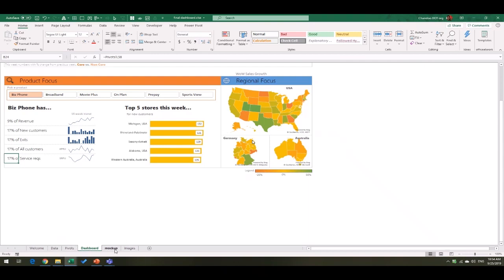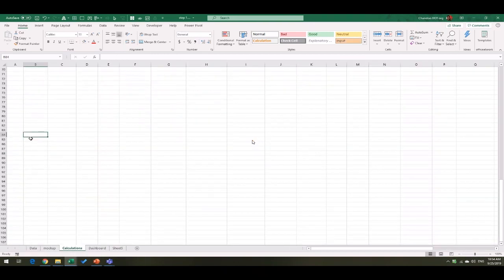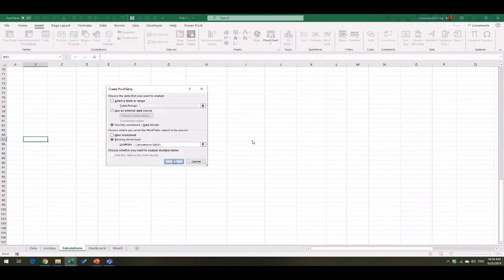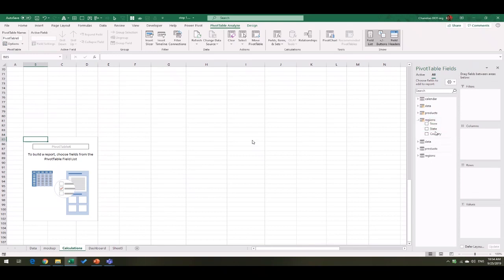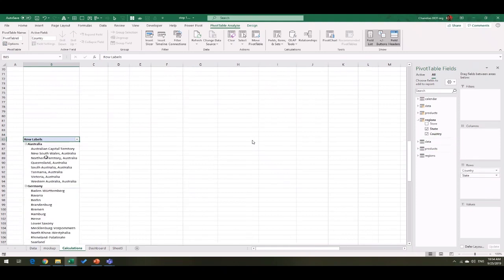So to do that kind of a thing, we will insert a pivot table. Everything is through pivot tables, and then this one we will make region. So we'll just drop state for each state. We'll add country here so we can see by country and state. And then what we want is to compare week 12 and week 13 sales and then calculate the growth.